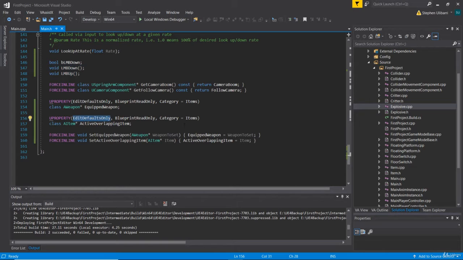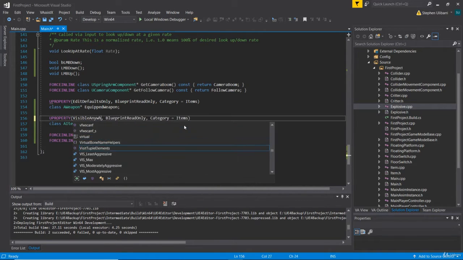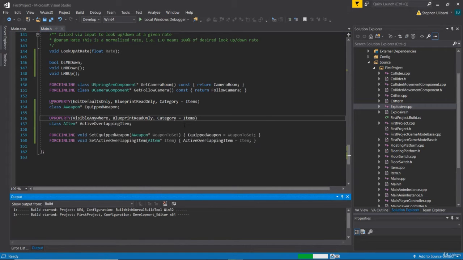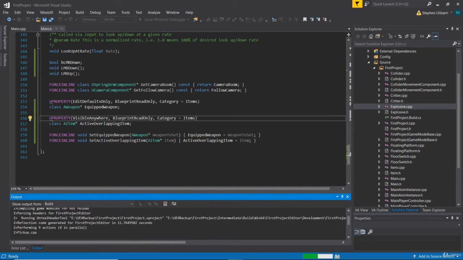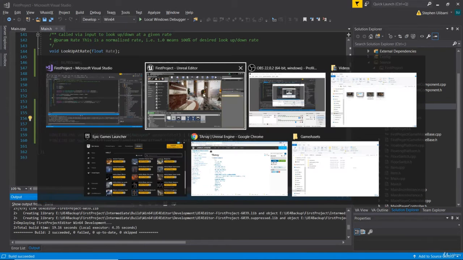So let's make this actually VisibleAnywhere, because I'm not really going to need to set it from a Blueprint or from the defaults. We're setting it when we overlap with the item. So let's make it visible anywhere, and that way we can take a look at the instance during gameplay and debug it. Compiled successfully.